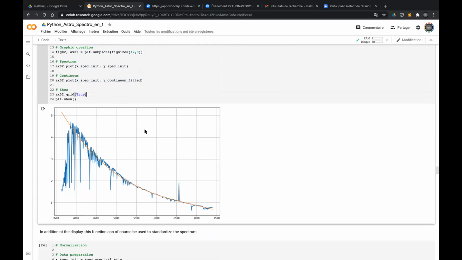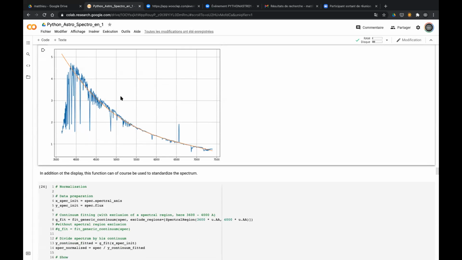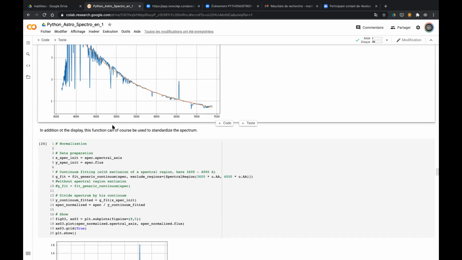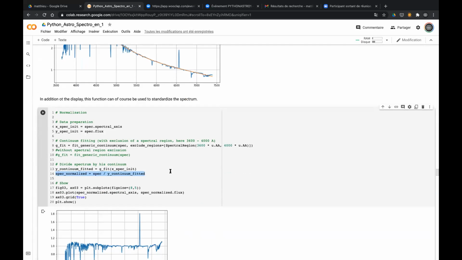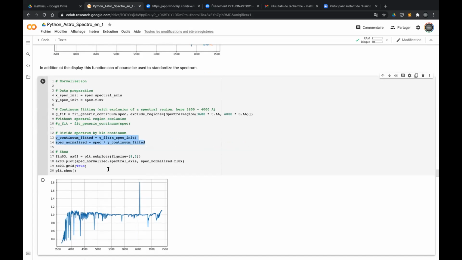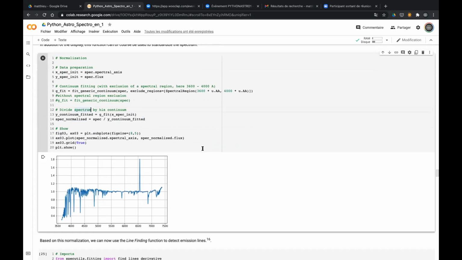Okay, now perhaps we can go forward and try to divide the spectrum for normalization of our spectrum. And I do the same work, but after that I divide it. So it is the same code here, you know, and I divide it for my spec normalization, and I plot it, and here it is. So that's good. We can go again.